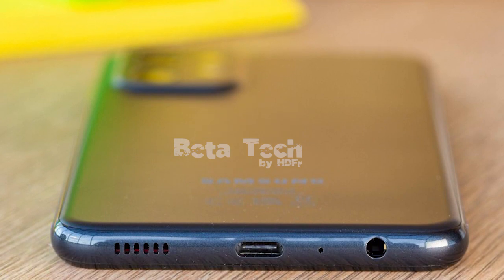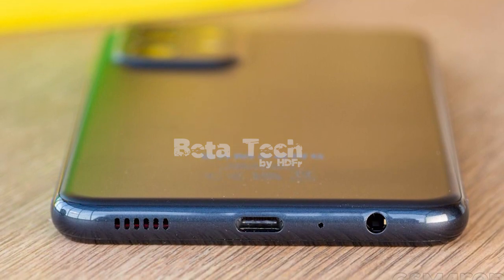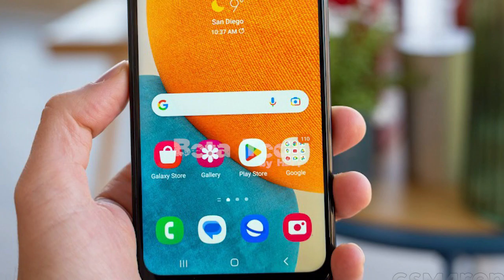2. Design, build quality, handling. All recent Galaxy A and Galaxy S phones are lookalikes, which is quite nice. Samsung has made one stylish shell, beautiful in its simplicity because of the one-piece rear panel, without a separate camera tile to interrupt the seamless design. Samsung Galaxy A23 5G review.